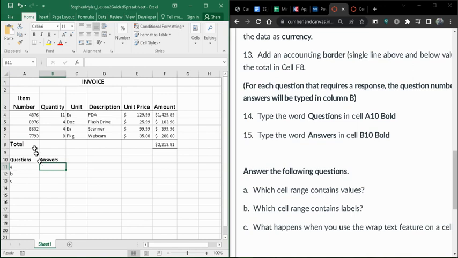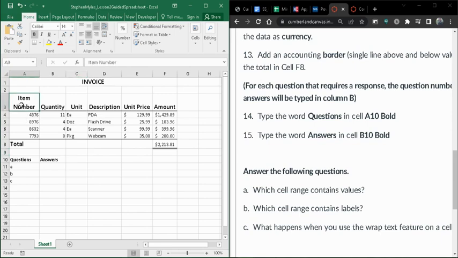So from A4 through F7. The reason these are values is because these are the values representing these different types of line items, which are the labels.